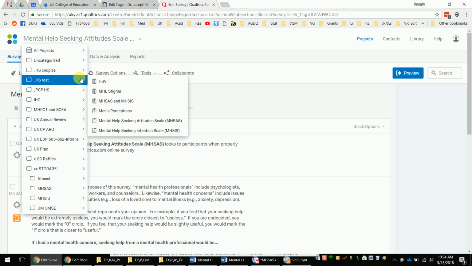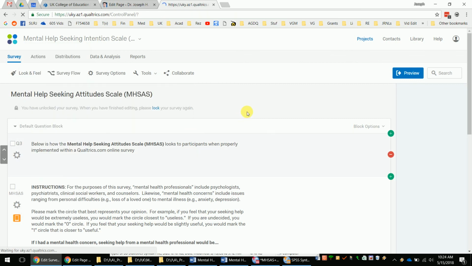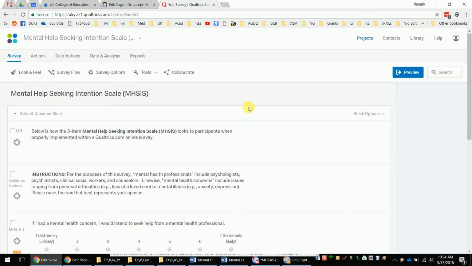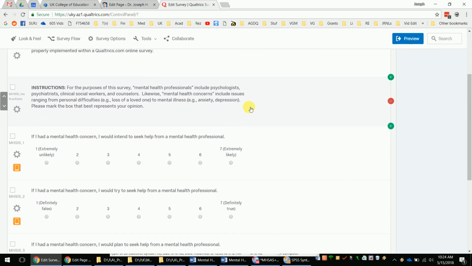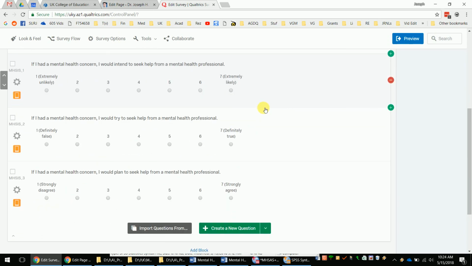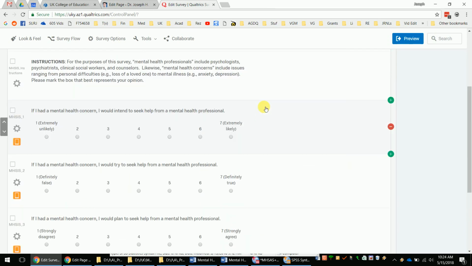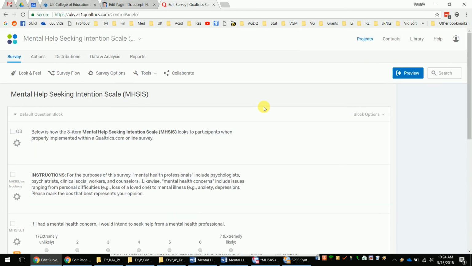What else? So we had the MHSAS and then the MHSIS. We can see it looks just like how we had it set up before. So that is my tutorial video on creating a copy of the MHSAS or MHSIS within a survey. Of course, for many of you, you're not just doing a survey with one or both of these instruments.